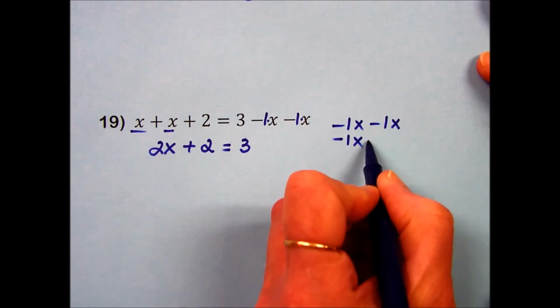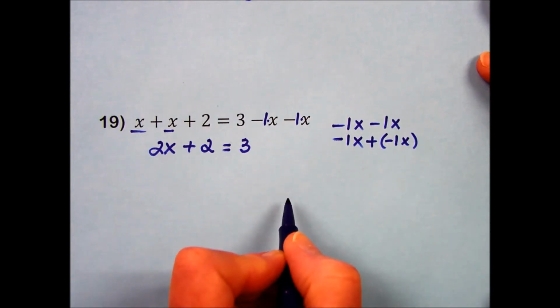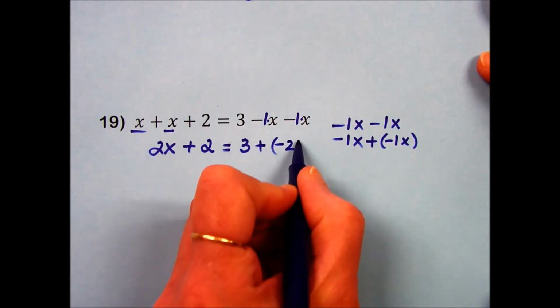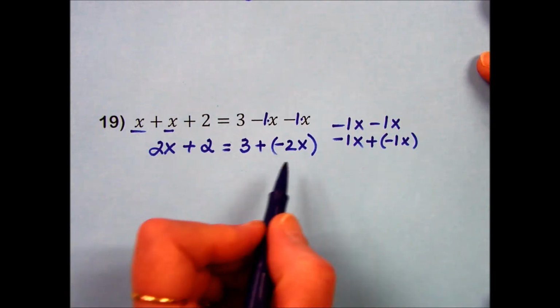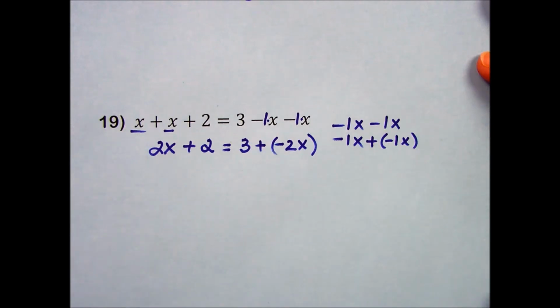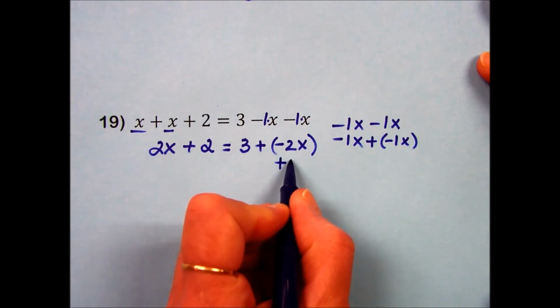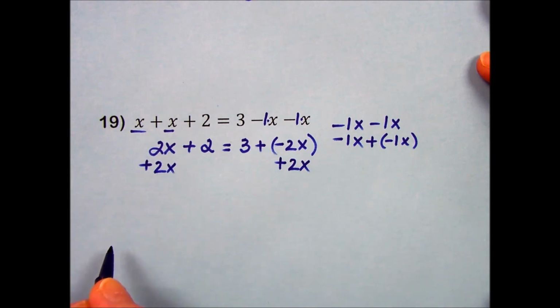Combining minus 1x minus 1x using the rule of subtraction results in plus a negative 1x, showing us that we're adding same signed numbers, which requires us just to add and use the sign of the numbers, resulting in a negative 2x. We now have a positive variable and a negative variable, which is going to require us to follow the rule number 3, remove the negative variable by adding the correct amount to both sides. So negative 2x needs to be removed. To counter that or undo, we'll add a 2x to both sides.